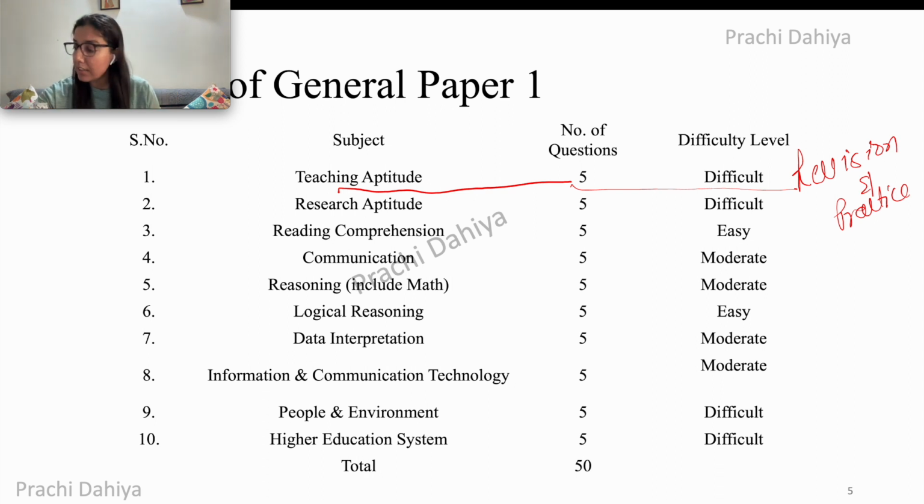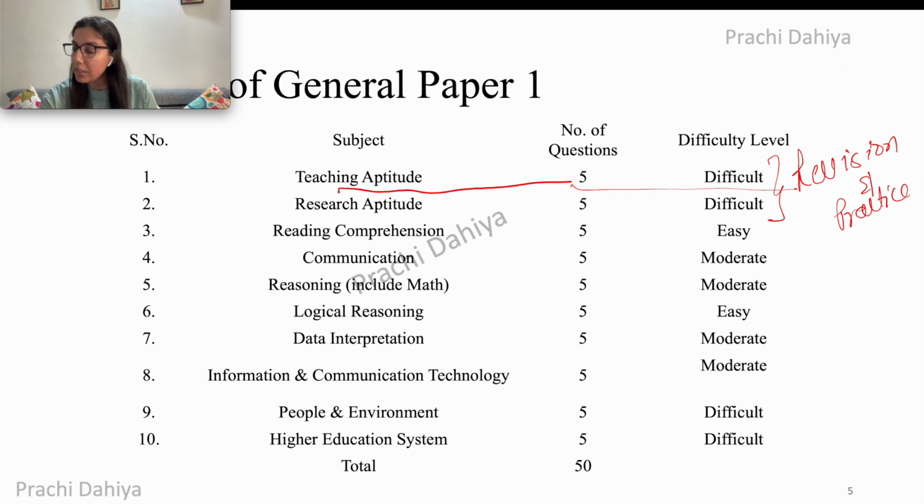Similarly, the difficulty level of the research aptitude unit will also be difficult, because you will be eligible to be a junior research fellow in any good institute or university, so they expect that you should have a good basic knowledge of research. There will be questions related to hypothesis, what is the confidence interval, what are the different types of errors, what is skewness, what is kurtosis, some basic quant questions, and more of the research questions like what sampling method you use and all that.